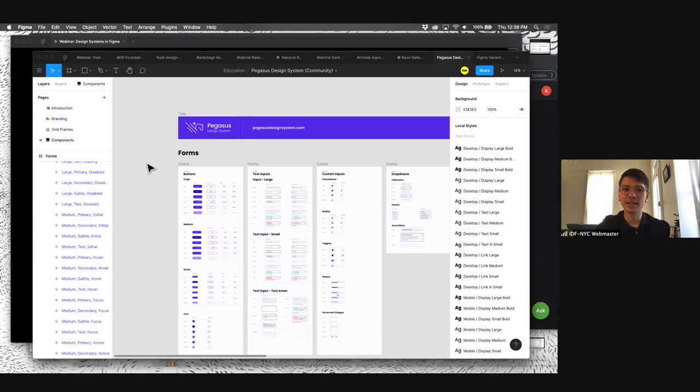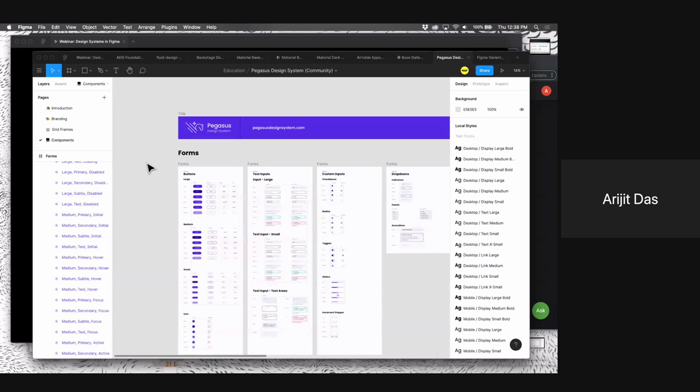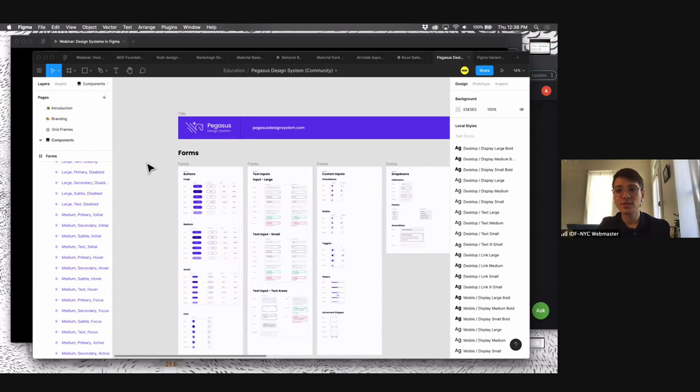Hey, great timing. Before we move into variations, we do have a couple of questions that came up. Okay. One of which is, as some folks on the call may not be as familiar with design systems, I know you said we're not going to get too far into the principles, as this is mainly around how to use Figma and to set it up in various ways people have done before. But we do have one that I think is really helpful for the group to understand. Can you give an example of something that's like canon or set information that would be reusable that you would want to codify into a design system versus something that may evolve as the project evolves?